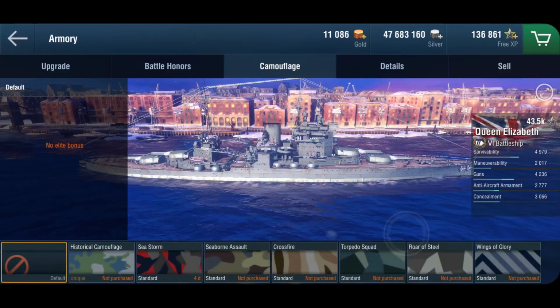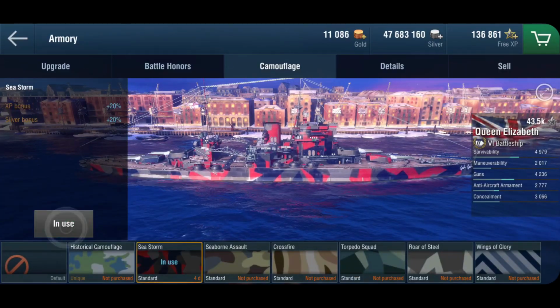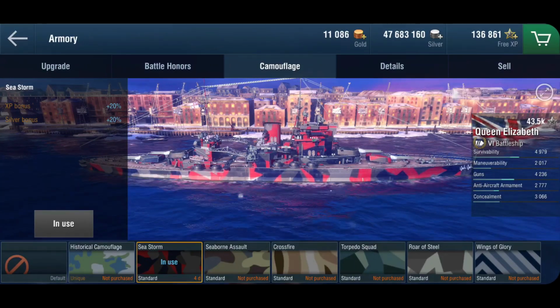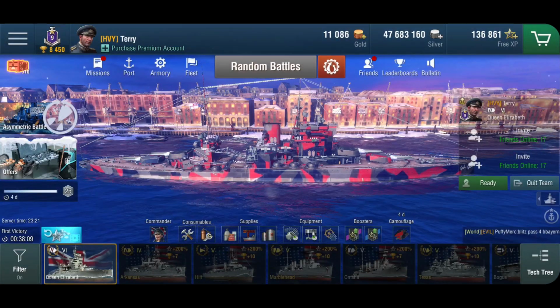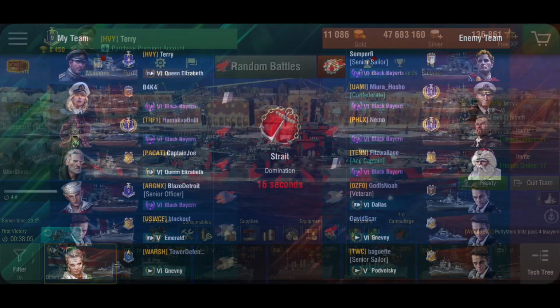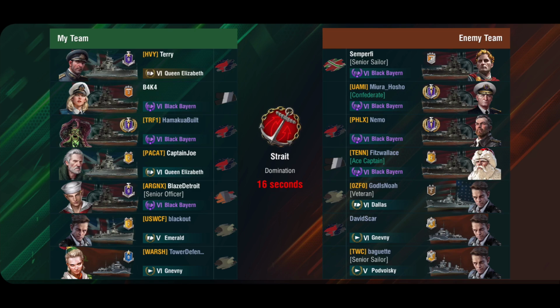So today we'll just be sailing with the Sea Storm, which doesn't give us any bonuses, so just XP and silver, but no actual ship skill bonus. So without further ado, let's get into a game. In this first battle, you do see that the Black Bayan from the Blitz Pass is currently rather popular because people are trying to get through the challenge. Because we have 1, 2, 3, 4, 5, 6, 7 of them in this game.